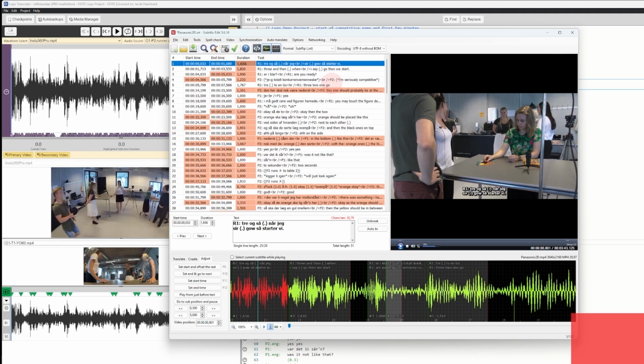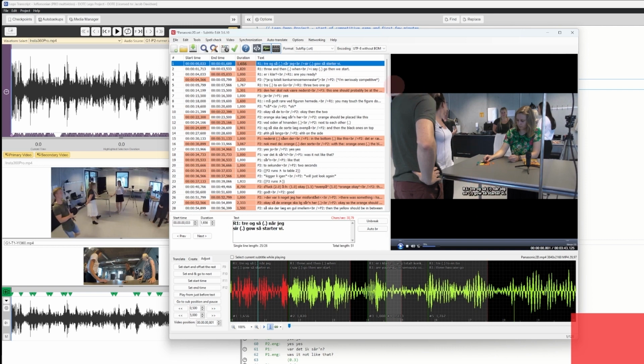But something that is crucial for many of us is actually to position the subtitles in the right place, because there might be interesting things going on if we just have the standard version of the subtitles appearing in the bottom.